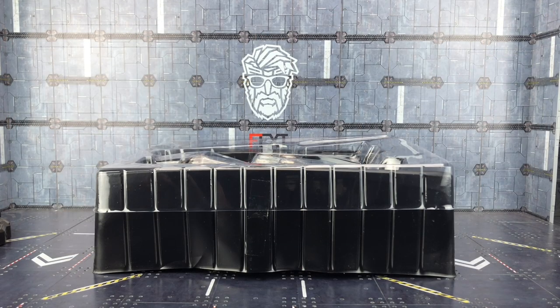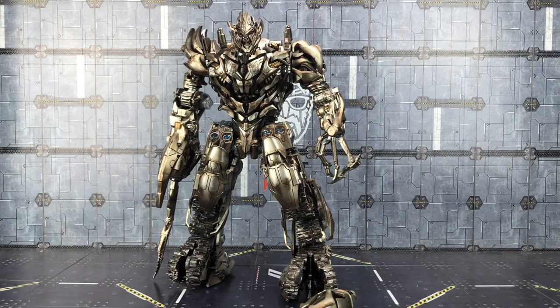Megatron comes housed in a big black plastic clamshell, and here we have him out of his plastic prison. He's a bit snazzy looking — what a gorgeous paint application they've done on him. Bearing in mind that's the Revenge of the Fallen Megatron who was dug up from the bottom of the sea and built through different parts, I think the rusty decal they've gone for is very in keeping. He looks sensational.